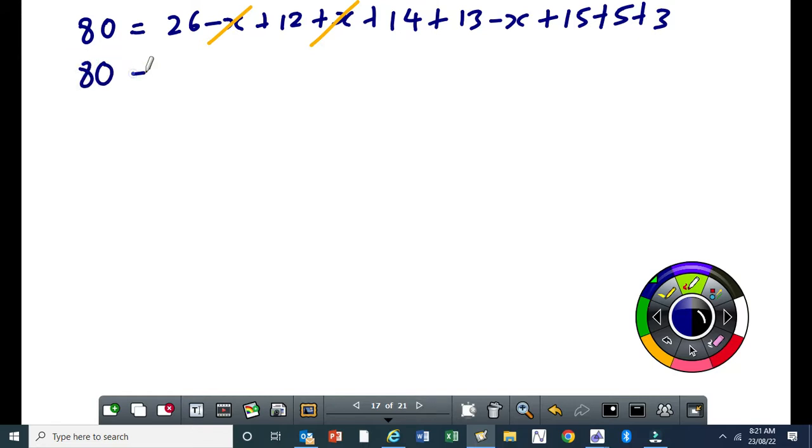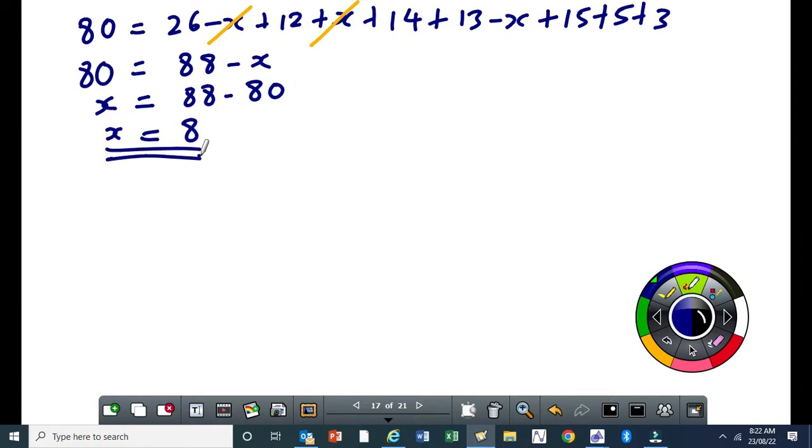Right, so I'm smiling now because my answer is going to come out. It will be 88 minus x. Remember, I told you that in probability, when you are doing questions on the Venn diagram, you can't get a negative answer. Then you check the minus x to the left: 88 minus 80 gives you 8. So indeed, x is equal to 8. I have shown here that x is indeed equal to 8.